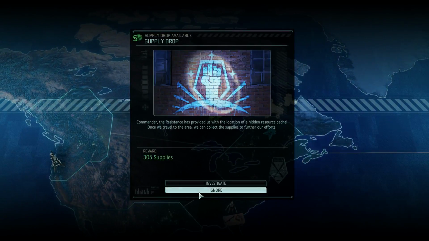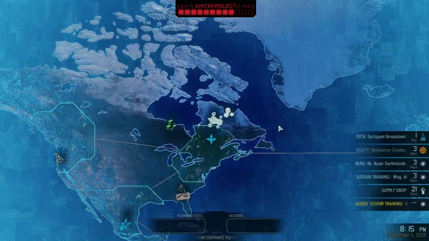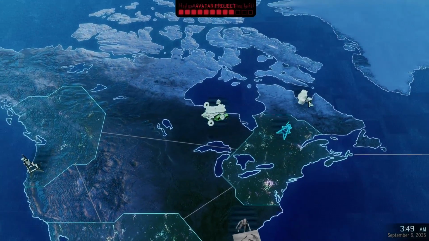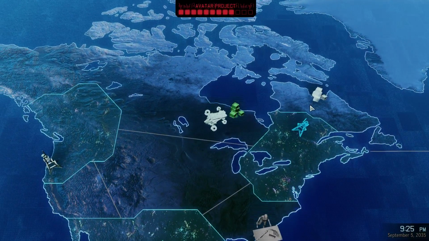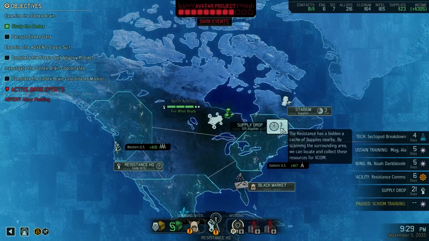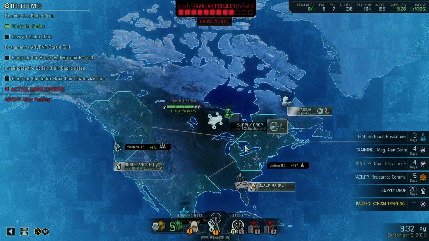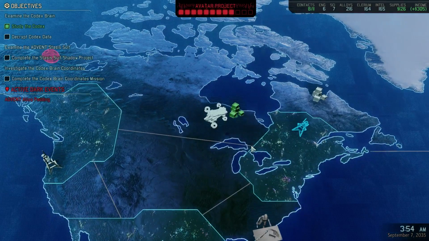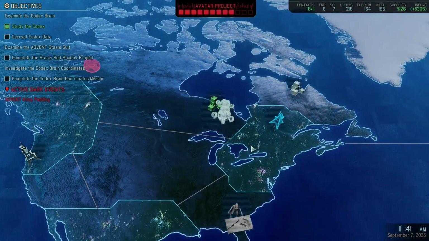So, let's get that. Avenger plotting new course. Even though I think this trip was also only three days. Was it? Yeah. But I guess it's more supplies, so whatever. Damn. Detect an alien UFO. Setting course for Eastern United States. I think we can't escape this one.